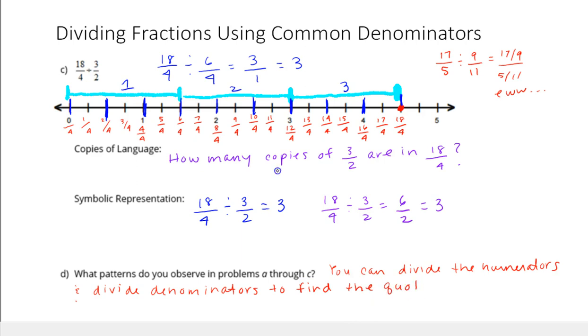And this, in fact, is always true. But again, it's not always what you want to do, because you may get something like this. But in these cases, if you have the same common denominator, it's just going to be dividing the numerators, which is simple. And if you have a special case where dividing the denominators, even if they're not equal, gives you a whole number, that would be an easier way to do this as well.